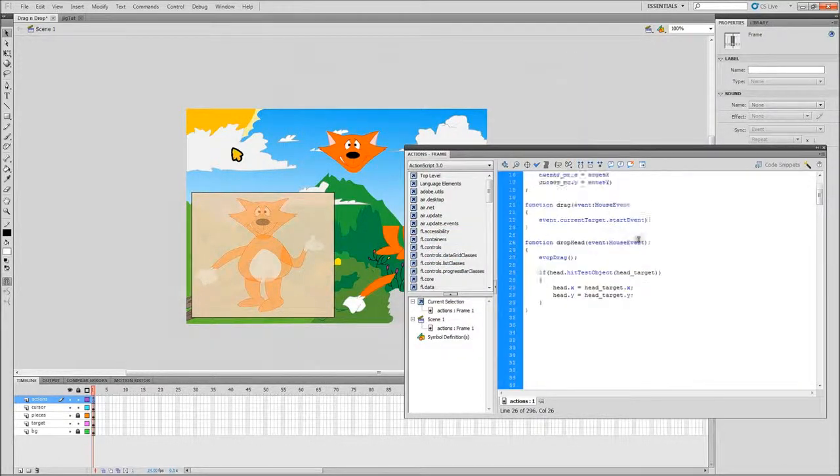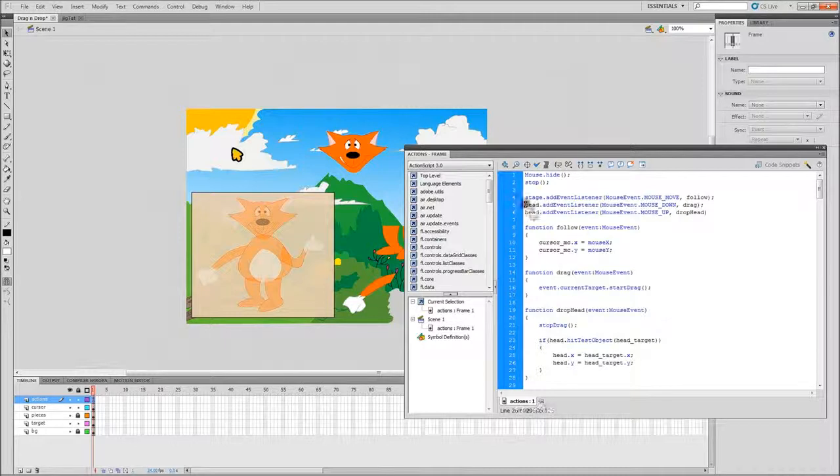So here's how we do this. In here we're adding the event listeners. As soon as this head object hits this target, you should automatically remove this code. So instead of adding, in our drop head function, we type the instance name head.removeEventListener.